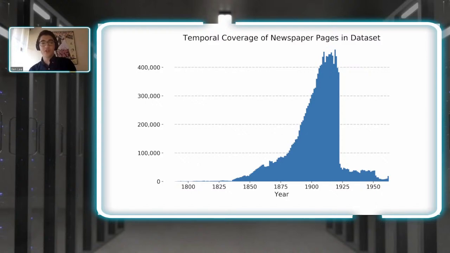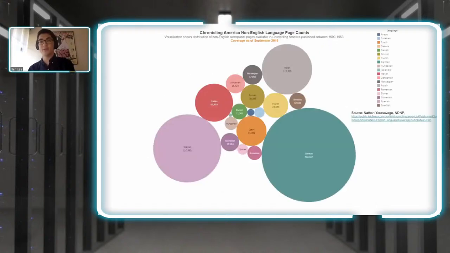In terms of the temporal coverage, at the time of April 2020, it spanned 1789 to 1963. As we can see, the really critical mass of the collection is from about 1875 to 1925. And that rather precipitous drop off that we see is just due to US copyright law and what is considered automatically in the public domain as of that boundary of 1923. In terms of pre-1875 pages, though, we still see over a million of them. And this gives us a sense that we can really start to study pretty much any period of American history post-1789 using Chronicling America as a primary source.